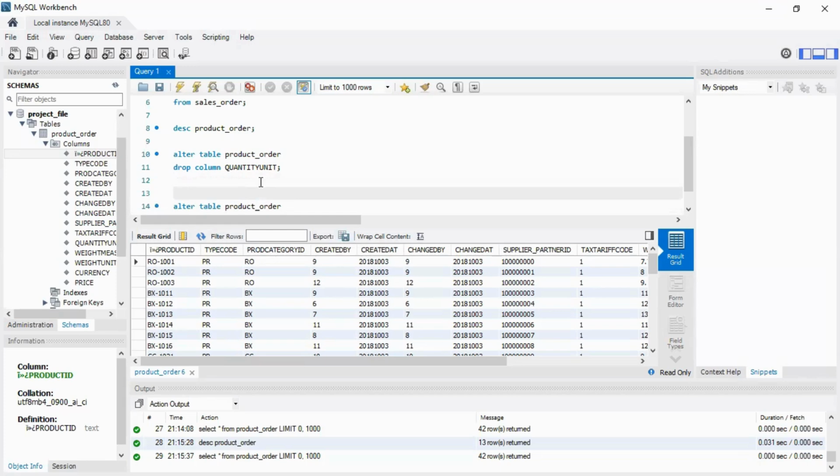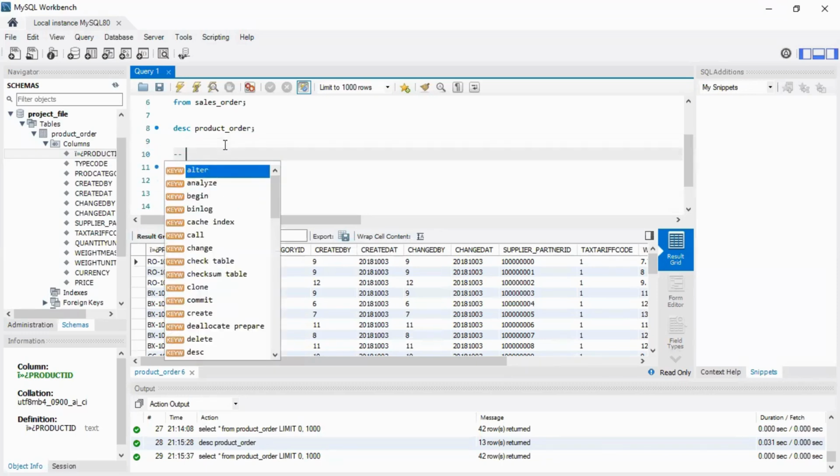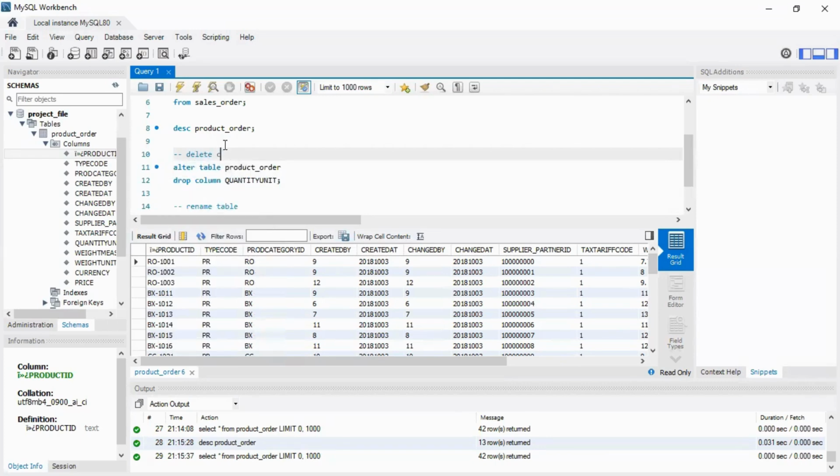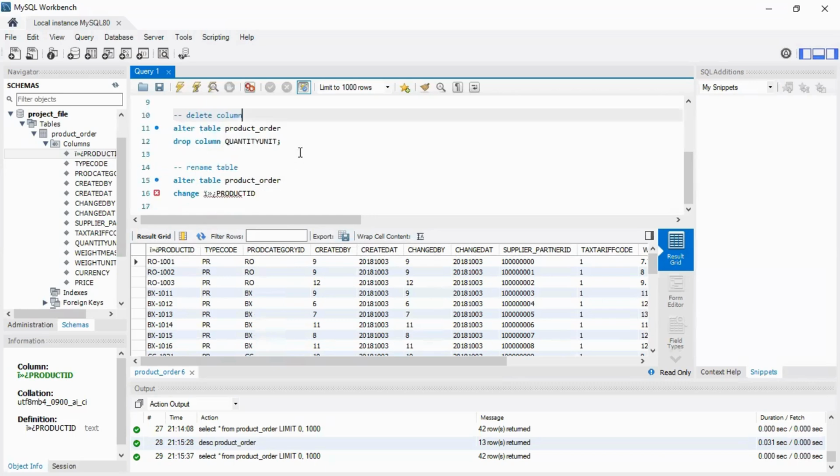Okay, let me comment here. I want to rename columns. That's what I want to do here. What I did here was to drop, delete column. That's good. Then I want to rename columns. So look at this thing now. I don't know if you're seeing the bracket. There are two ways of naming in SQL. SQL does not allow space. If I want to write something like first name, SQL does not allow this space.